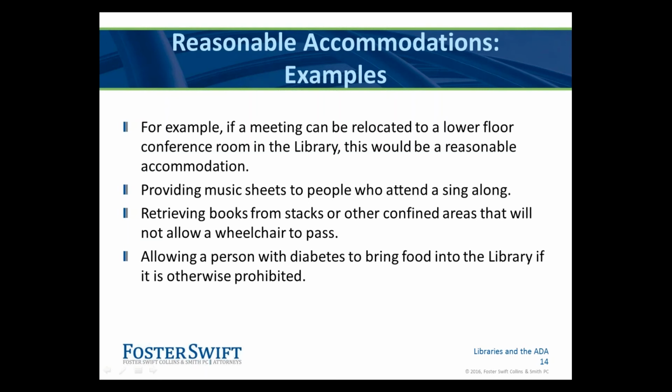Retrieving books from the stacks or other confined areas that will not allow a wheelchair to pass. And I've been in a number of old libraries that are absolutely gorgeous. And I go into parts of the library, and one of the questions I always ask the staff there is, so what do you do if someone who has a disability wants to come in here, because the stacks are narrow, there's no way a wheelchair could pass between the stacks? And typically it's that they have a staff on hand that will go up and retrieve any book for that person, and I think that would be considered a reasonable accommodation. Allowing a person with diabetes to bring food into the library if it is otherwise prohibited. These are the types of accommodations that you may be called upon to determine.